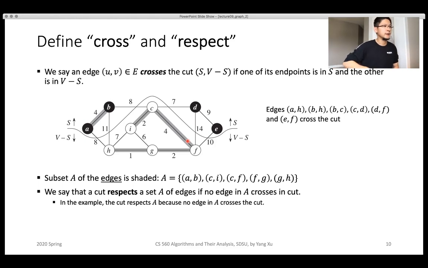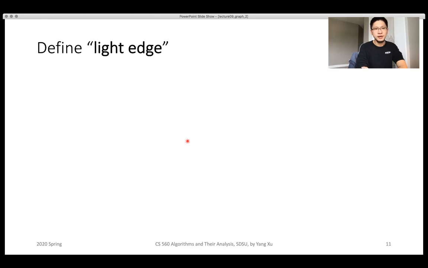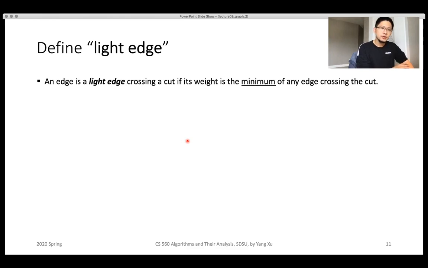Now let's look at the last concept that we need to define, the so-called light edge. Light means not heavy, it's very light in weight. We call an edge a light edge crossing a cut if its weight is the minimum among all edges crossing the cut.